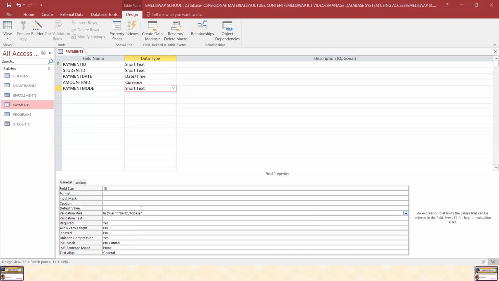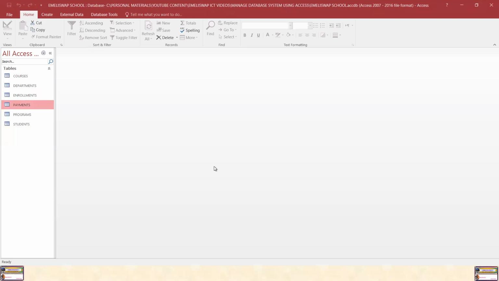They should be among those options. That's the validation rule. Either it should be cash, bank, or M-Pesa. So once we have done that, we can save that table and we close the table that way.